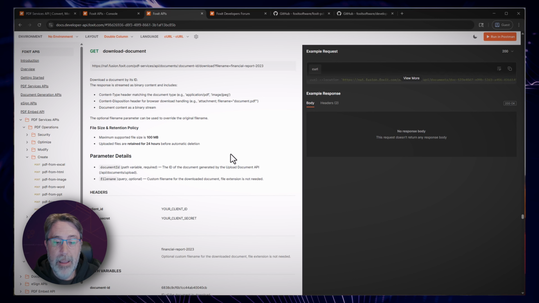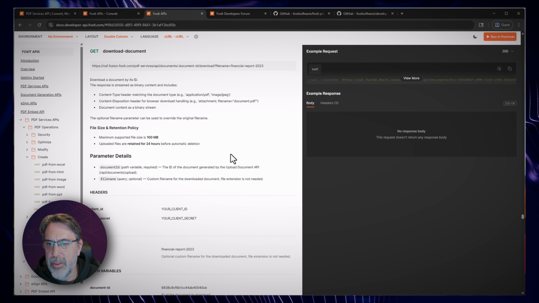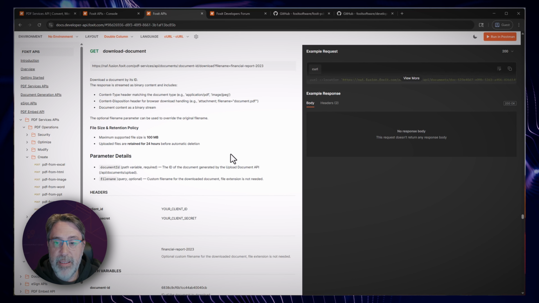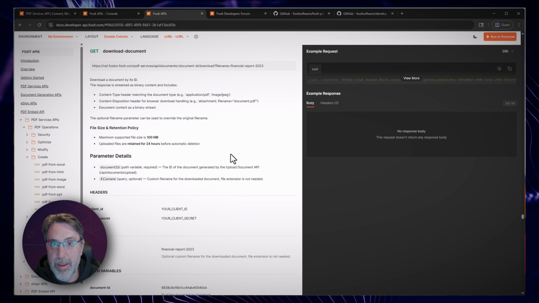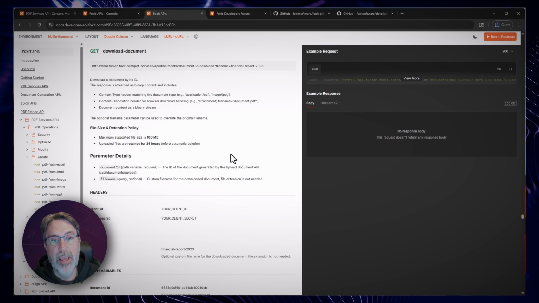Just once again, to make sure it's really clear, typical API flow will be upload the document, tell us what you want to do with it, check to see how that process is going, and then when done, download that particular resource to your file system. So if I converted input.docx, a Word document, when I'm done, I'm going to save that result as input.pdf or whatever makes sense.